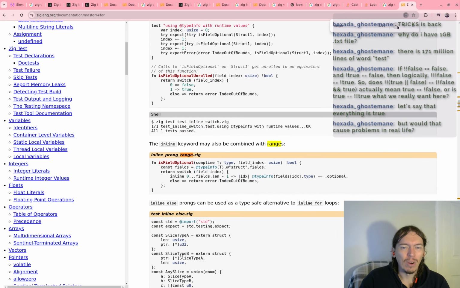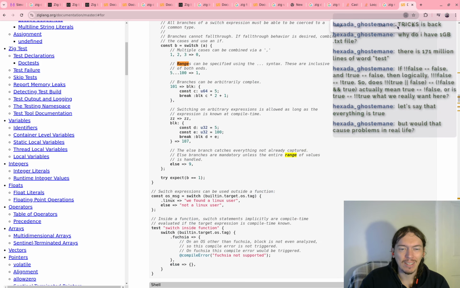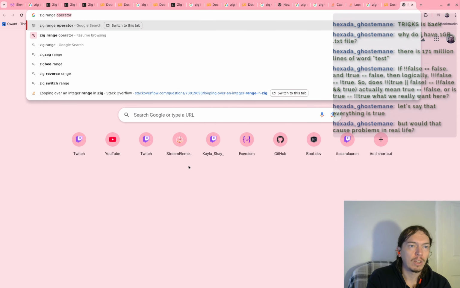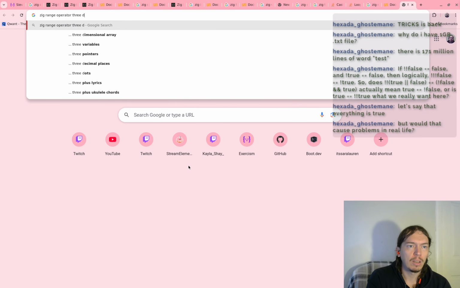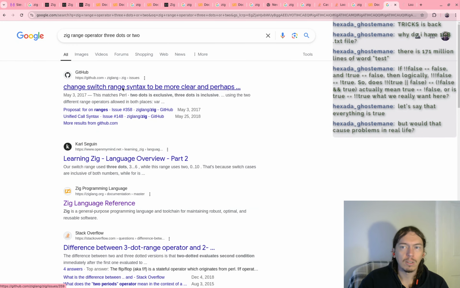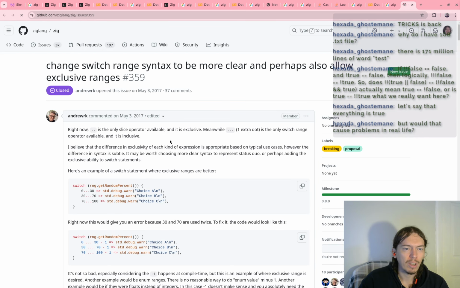Shoot. Where is it? Where is the range syntax? Ah, okay, can be specified using this. They are inclusive of both ends. Okay, but this one has 3 dots. The other one has 2. Okay, zig range operator, 3 dots or 2. 2 dots is exclusive, 3 dots is inclusive. Is this a real source? I think so.